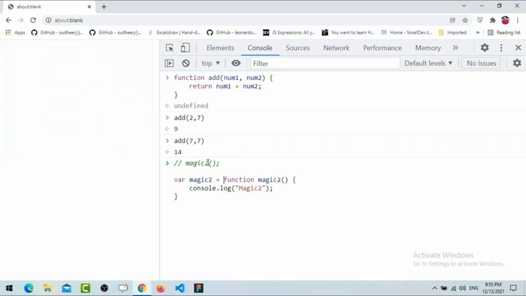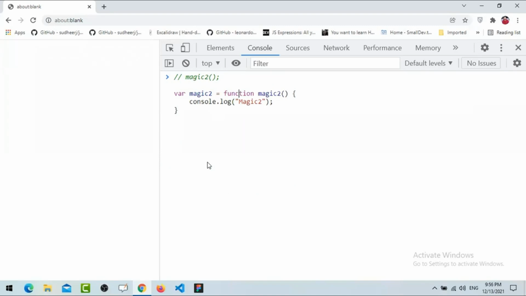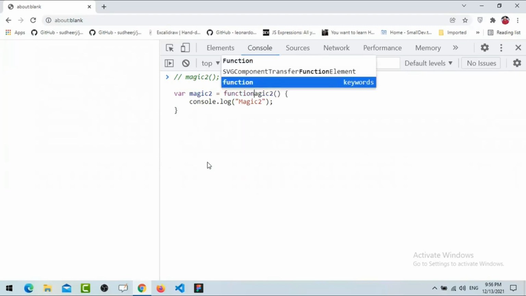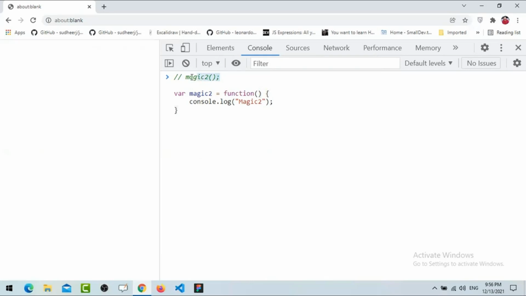Function expression and named function expression. I'm going to remove this one. We know that we cannot call a function expression before its declaration; we will get a type error. So I'm going to call it. What will be the output now? Is it going to execute or not?